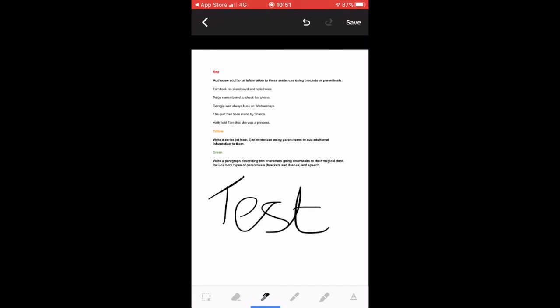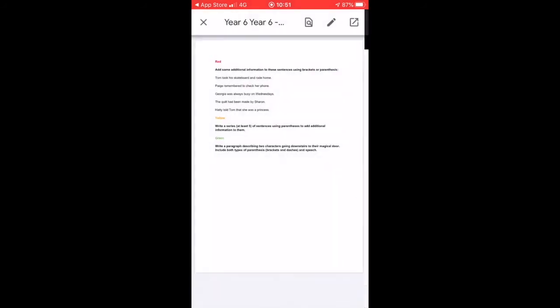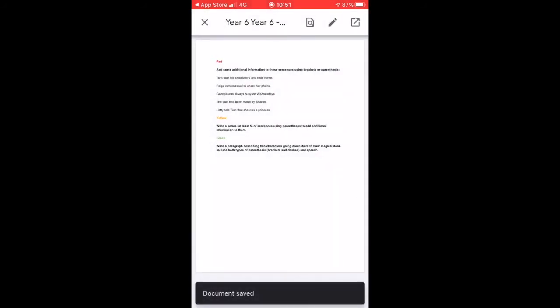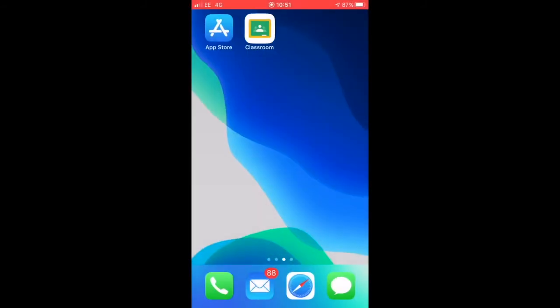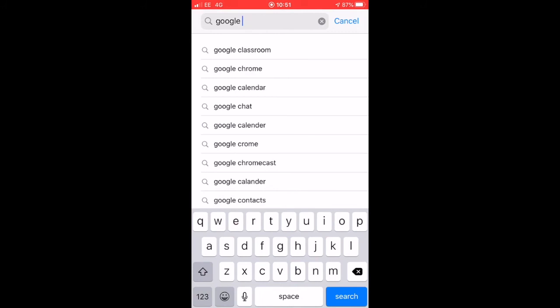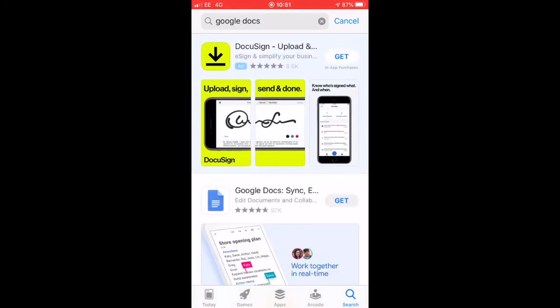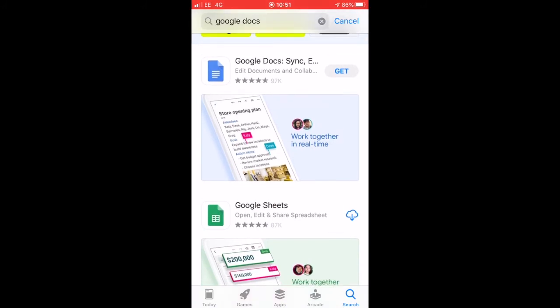In some cases, that may be difficult for you to use. If that is the case, I would recommend downloading the app called Google Docs, which I'm going to show you how to do now. So if I go to my App Store and I search Google Docs, you're looking for Google Docs, which has the blue rectangle on it.